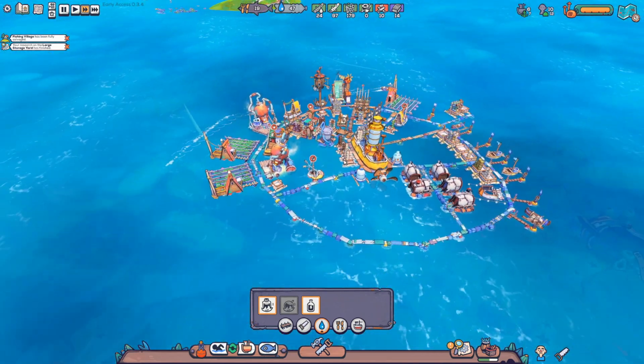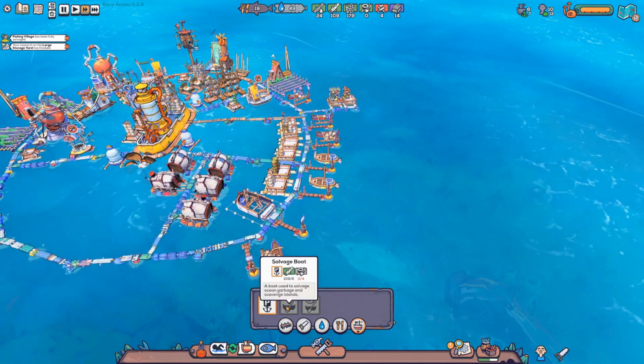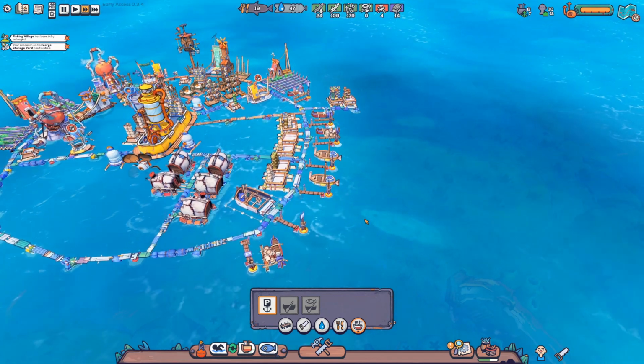Because then we might be able to get some other things. And it looks like we have 1 spot for another boat, but we need a little bit more metal for making another boat.